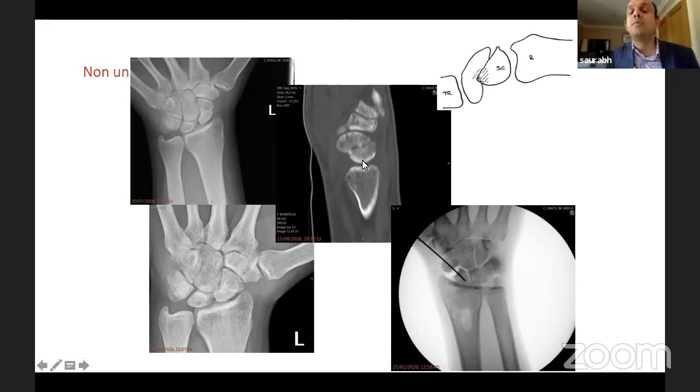So in any non-union work-up, you always ask for a CT scan. I have put the same diagram from the last slide here. If you fall on it, this distal pole will flex, and the proximal pole will erode into the bone here. It will become a classical humpback like this. This is a different patient, but just for explanation, I put it here.